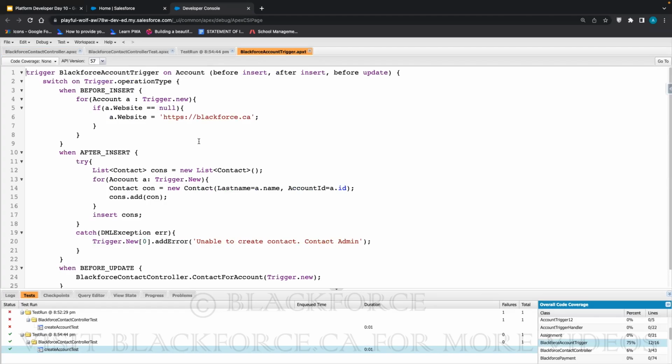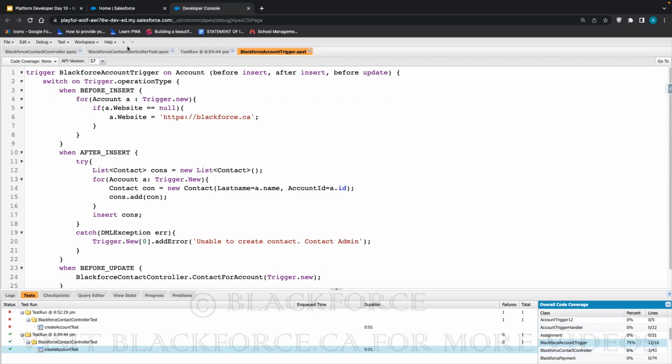So when you run a test, you can't actually invoke triggers manually. We'll still go into trigger testing, but this is a very good example of it.